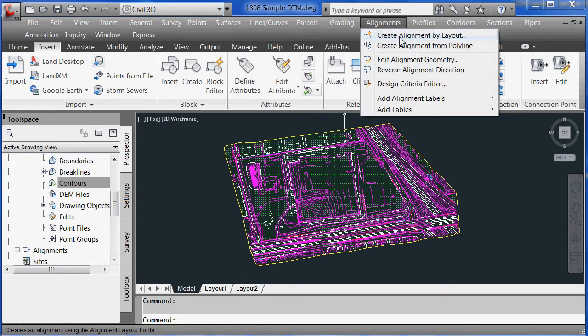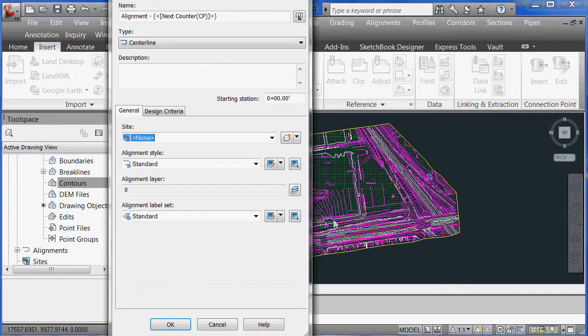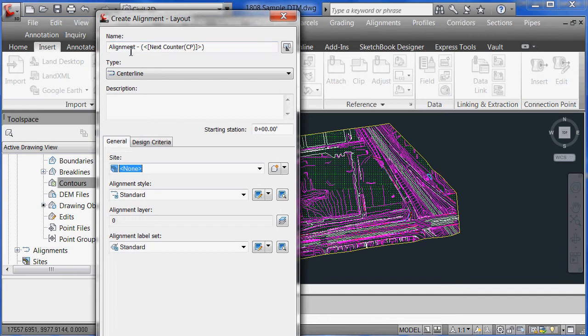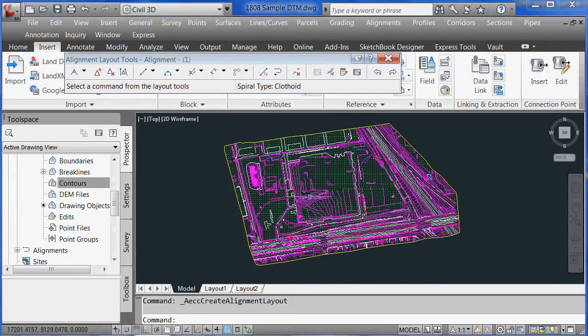I create an alignment by layout, okay, and up comes this little window, and I'm just not going to call it anything specific, and forget about the site, the alignment style, and well, we only have the one, and the layer, just ignore the layer as well, let it go onto layer 0, okay, and say OK.